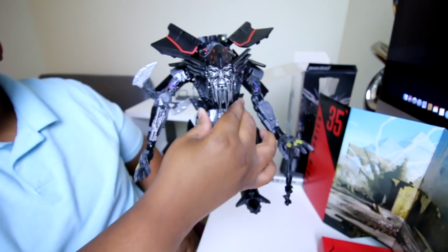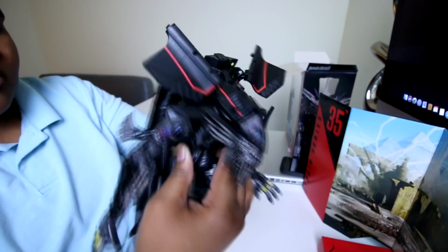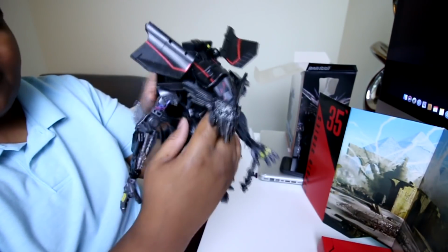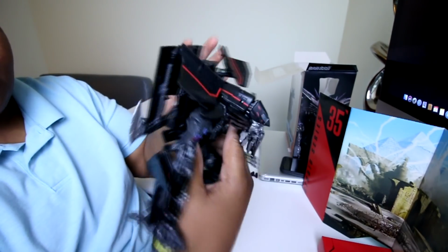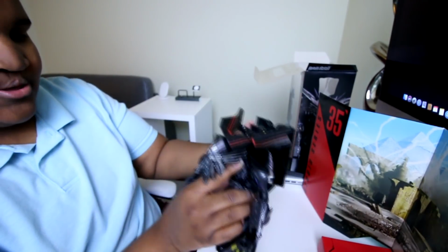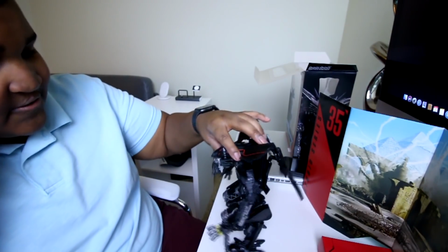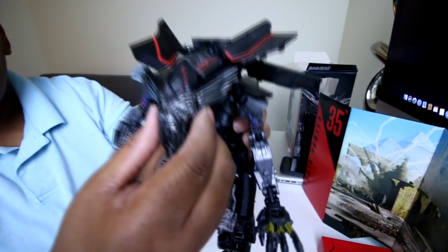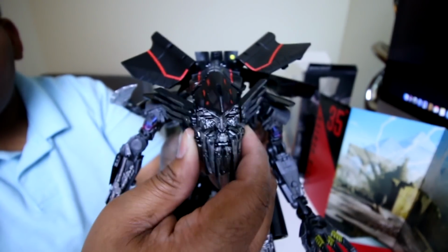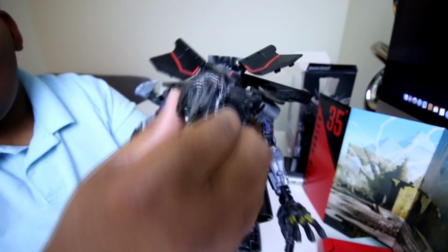That's basically how he'll look from the front with the axe sticking out. Or if you want to compress these two and flush it up, you won't really see it that much from the front, so you can hide it a little bit. Or if you want to extend the wings, you can do that as well. But I think the articulation is fantastic. I mean, his head rotates. Look at that. You can say nope, and he go yeah. Then he can go yeah.